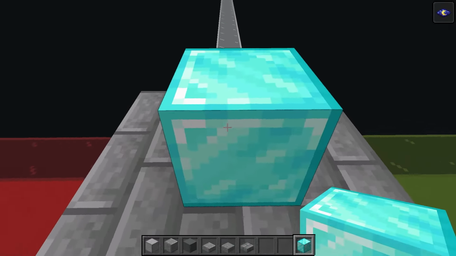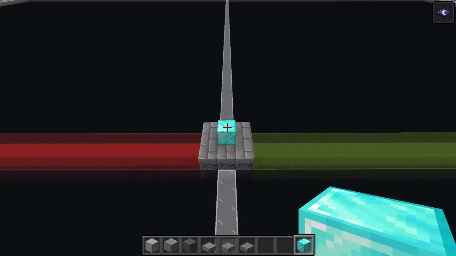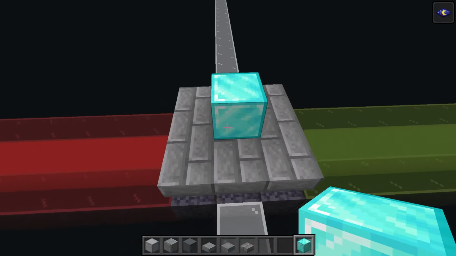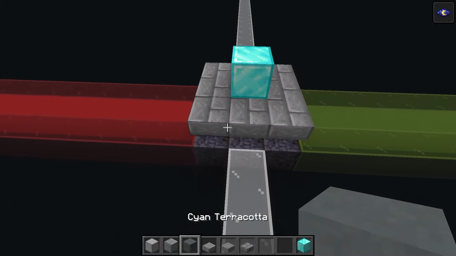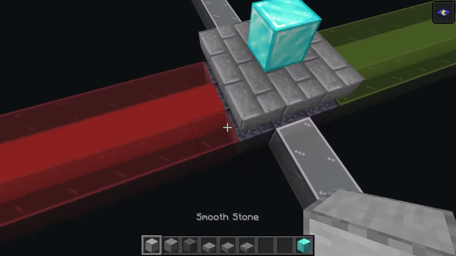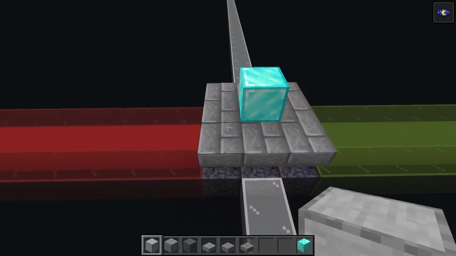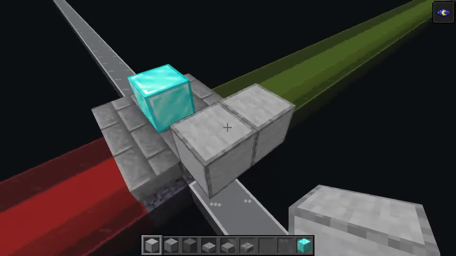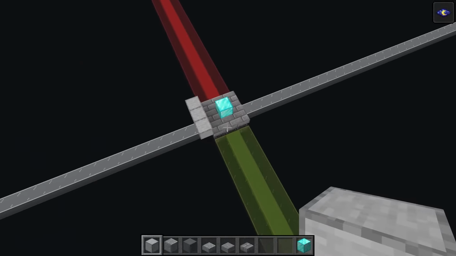So I start with a single one of these blocks. I'll call it a sort of temporary block, if you will, because we will delete it at the end of the build anyway, but it's just there for your convenience. The only blocks that we're going to place on this layer are actually outside of where this stone brick square is that we did before.